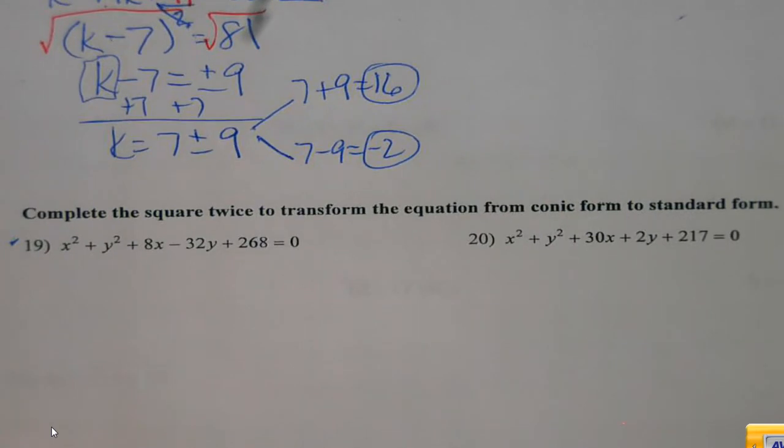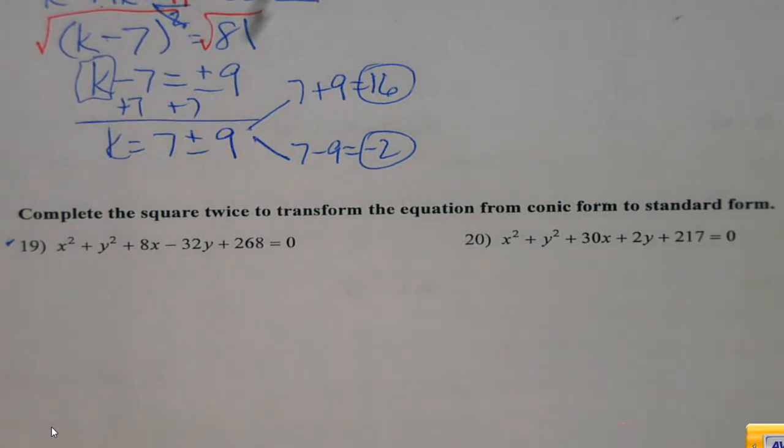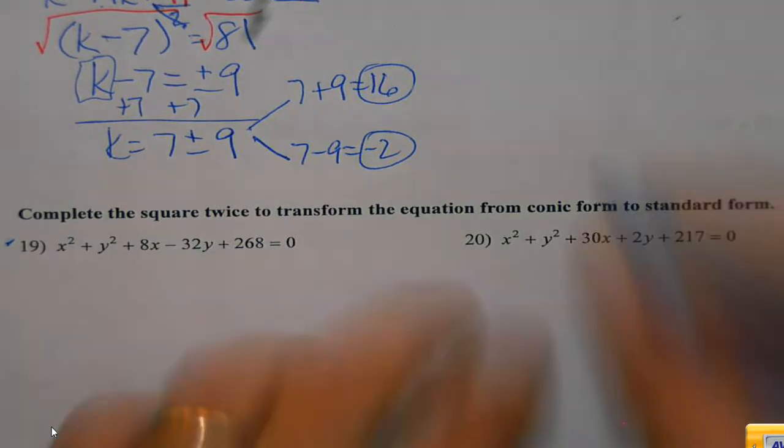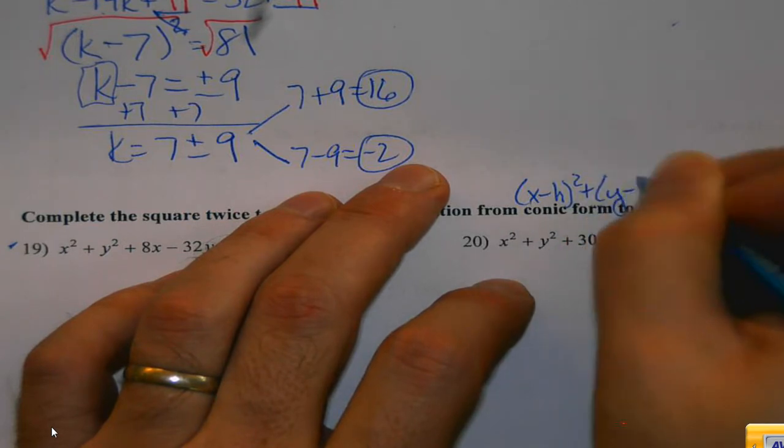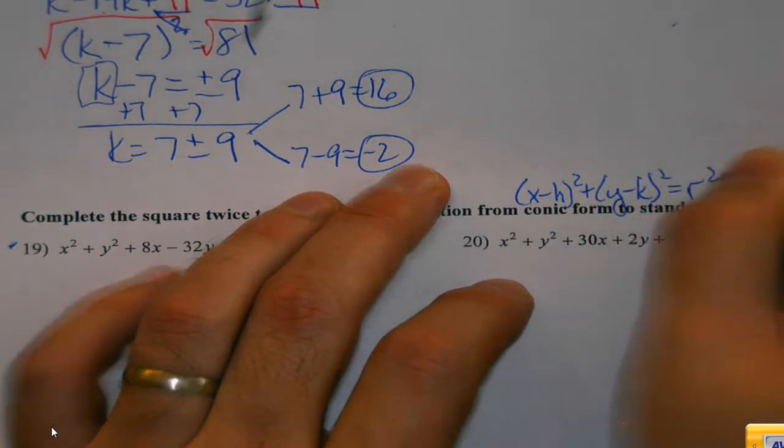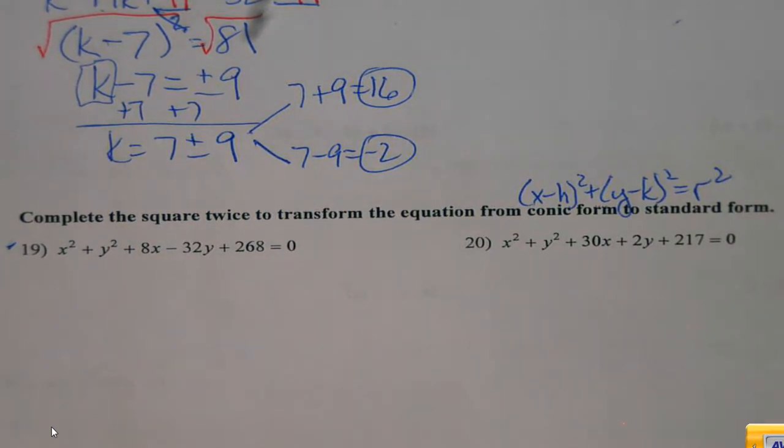Okay, complete the square twice to transform the equation from conic to standard form. When we're dealing with circles, this is the form we're trying to get to at the end. And again, this is another help sheet that's floating around out there, hopefully in your folder still. Mine I gave away yesterday, but I do see there's more over there, so I'm going to grab one quick. Here, I'm still going to get my x's together, my y's together, and do my little form that I did before. I'd forgotten there were help sheets even for graphing parabolas. That's over there too. Shoot, this is great.